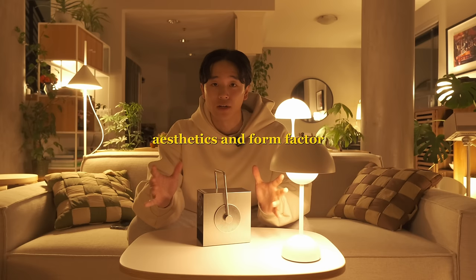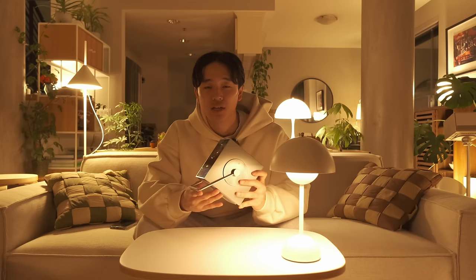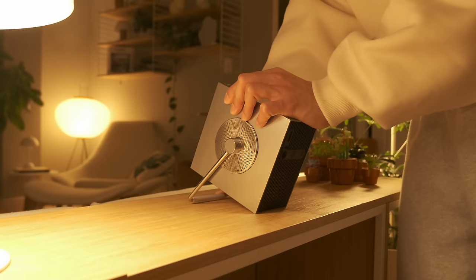And I definitely think obviously this is the strong suit of this projector. I would say this is absolutely one of the most beautiful projectors I have ever seen. Projectors are usually either just like a white or black glossy plastic box that definitely sticks out a lot. But this one, on the other hand, is like the polar opposite of that. It almost looks like sort of a vintage digital camera, which I think is super cool. It has this metallic finish on all four sides of it, which makes it look super, super sleek.